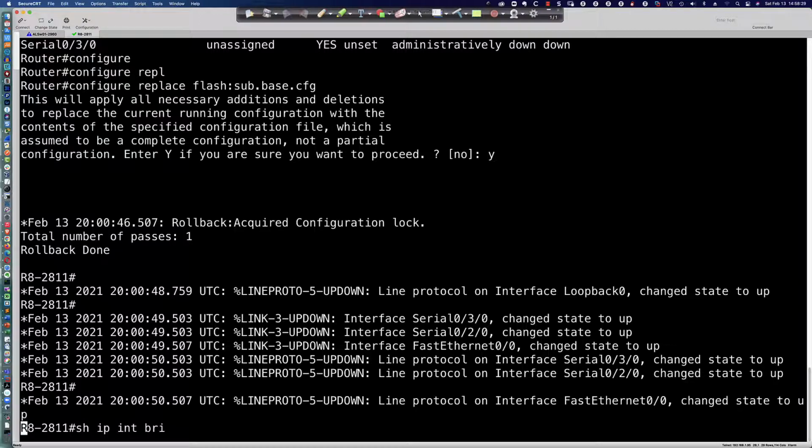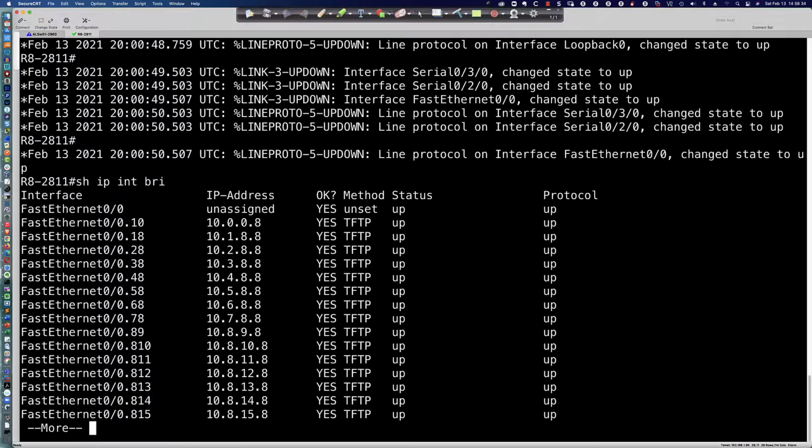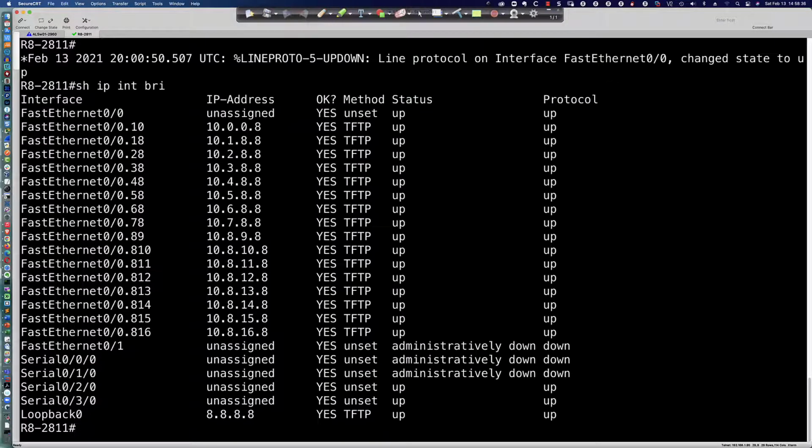And now when I say show IP interface brief, take a look at all the sub-interfaces, because at one point I had like 18 or 24 routers. I had some Juniper routers as well, but the majority were Cisco. And I wanted to make sure that I could communicate with all those routers that run into a switch, where I've got VLANs created so that if router 1 and 8 wanted to talk, they could do that by themselves. And you can see there's the IP addresses for all of that.